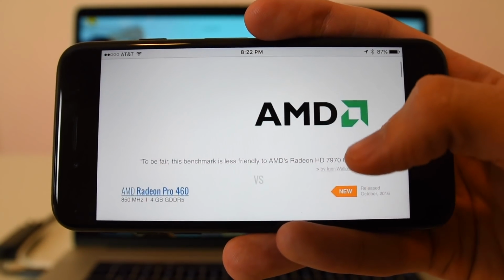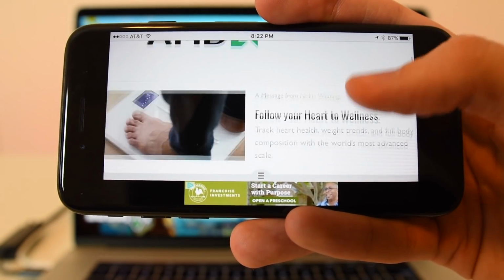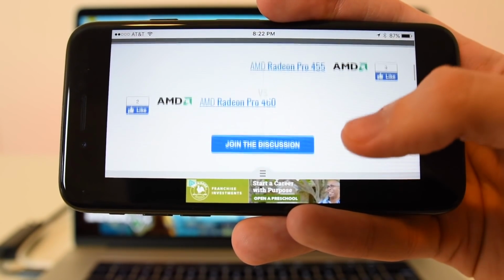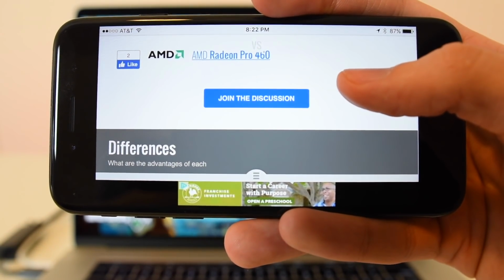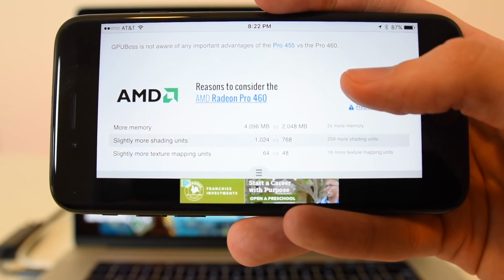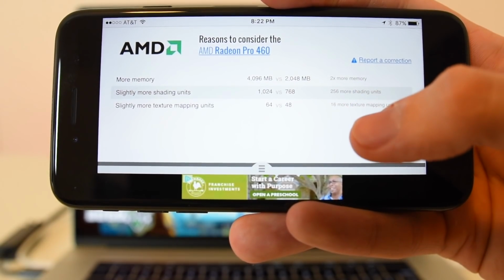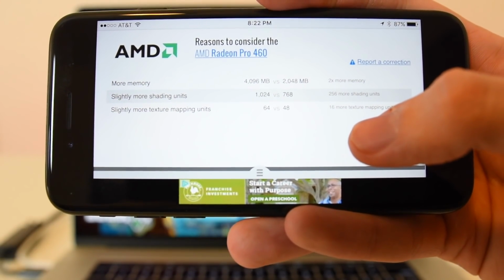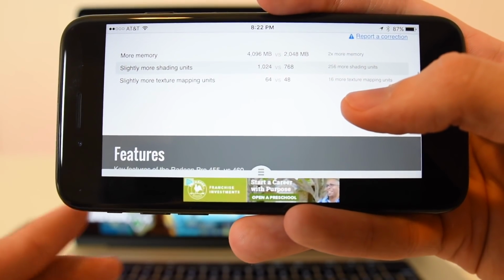$455 or $460, which should you get? It's only about $100 more, and it'll give you an extra 2 gigabytes of video RAM. Now, I would say the $100, in my opinion, is worth it. However, in this particular video, I opted not to get it because I wanted to see if I could come away with the cheapest 15-inch MacBook Pro that would run all my games and still be a really good powerhouse, workhorse device where I can get things done and still game.